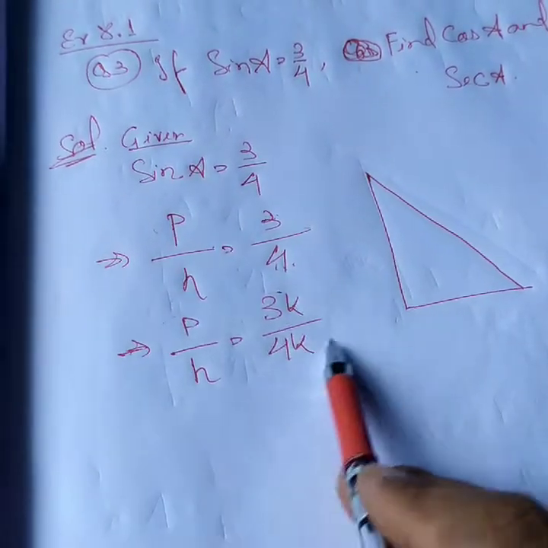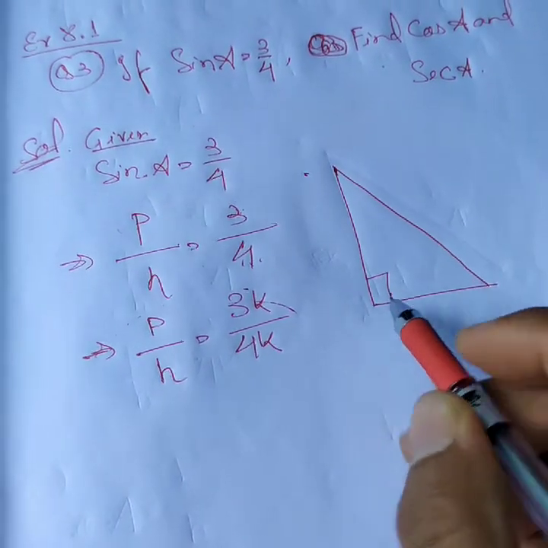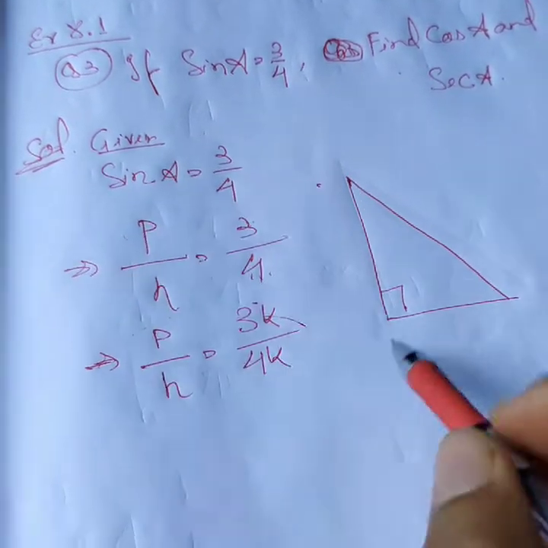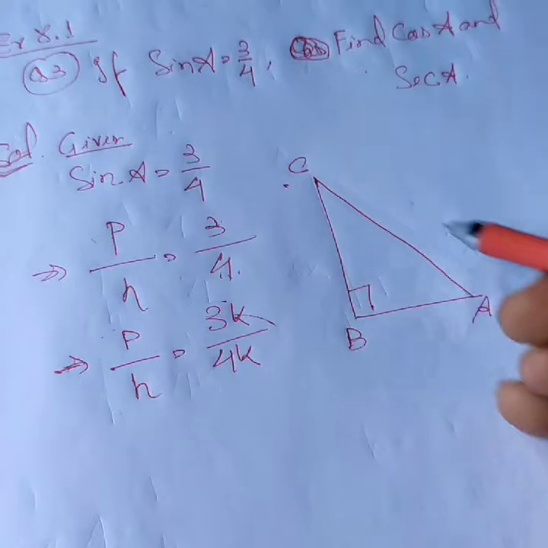Now using this value, you can draw a right angle triangle. Let me write. What will be here at 90 degree? Since A is here, it will not be A. You can never use the 90 degree in calculation. So let it be B here, and A I can write here and C here. Or you can change it also, no problem.